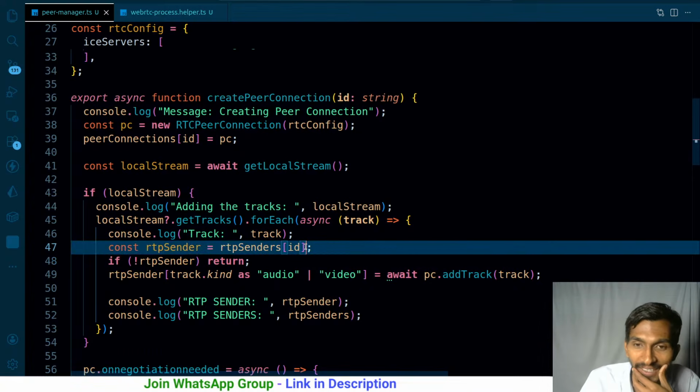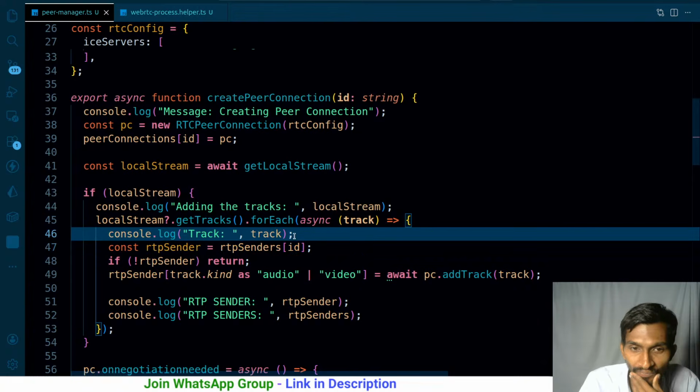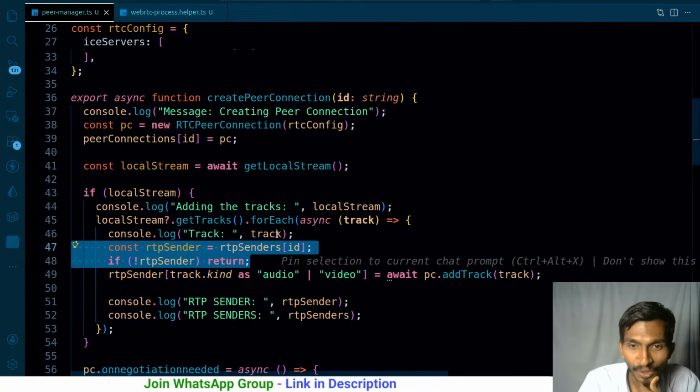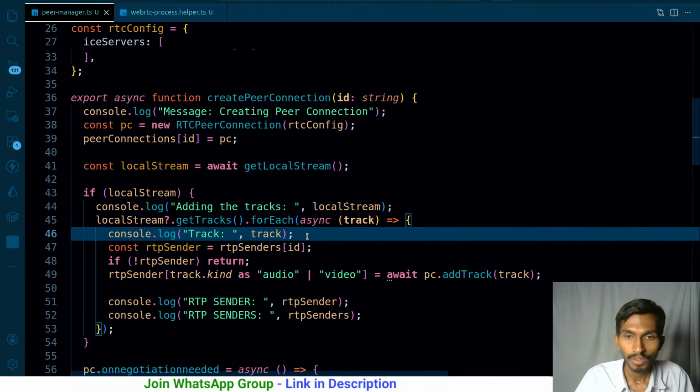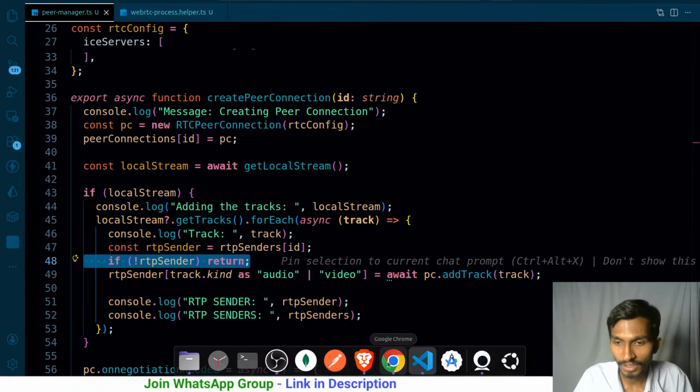RTP sender's ID. It is getting returned from here. That is the problem. The RTP sender's ID is going to be an empty object. Will not work. So here this is the problem, but let me even check that thing.